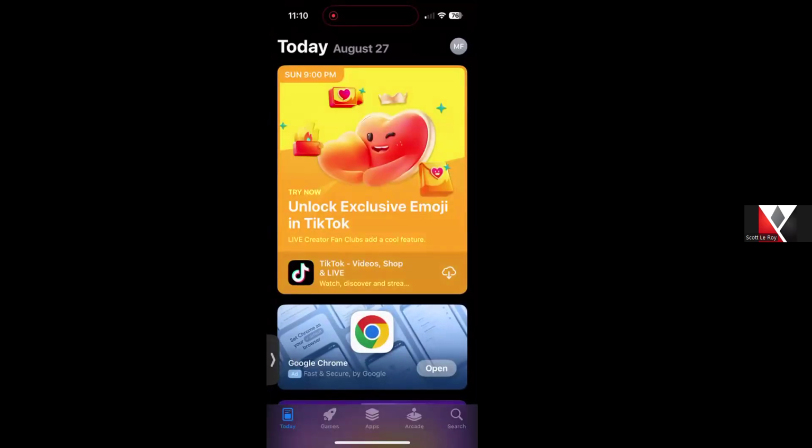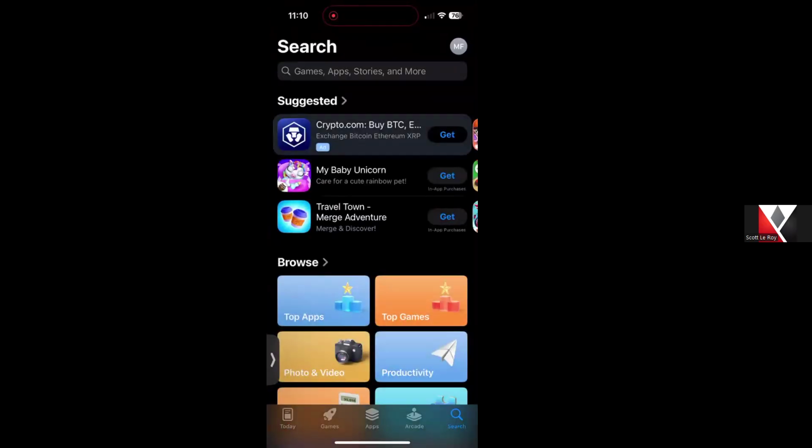And the reason why I'm showing you this is because sometimes your consumers may have already downloaded it or gone there directly to get it. So I want to show you what the app looks like unbranded and show you how to get them to brand it to you so that they know to find you on the app.